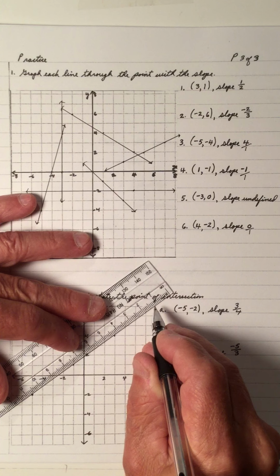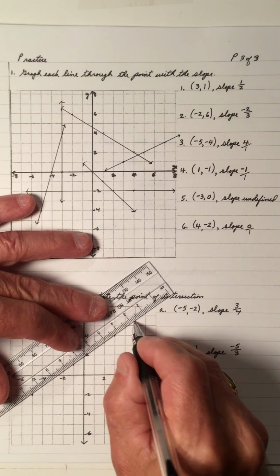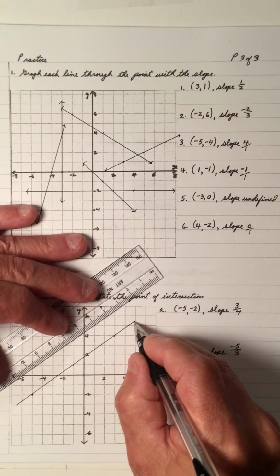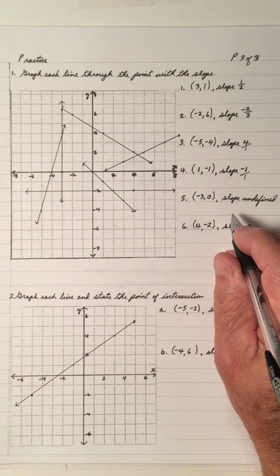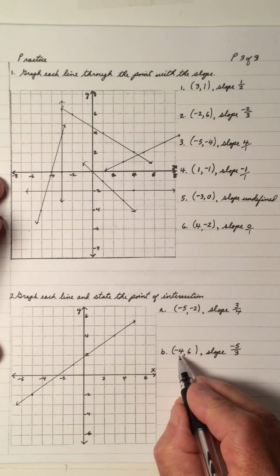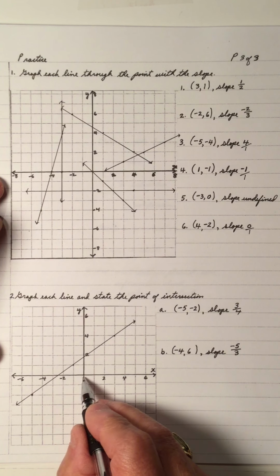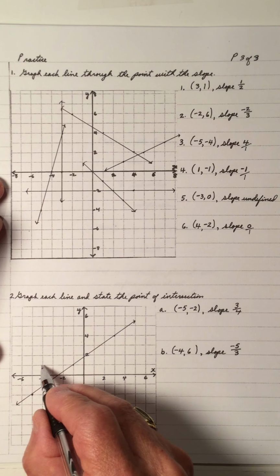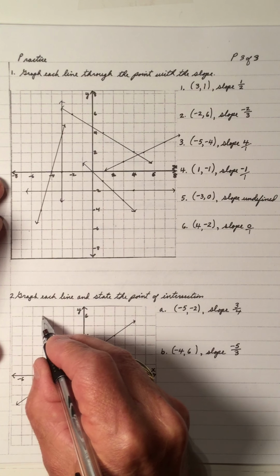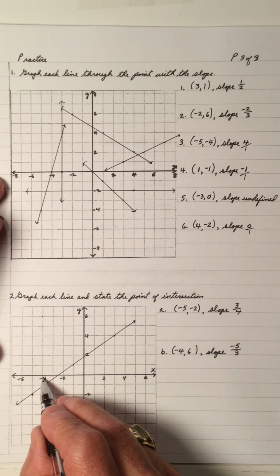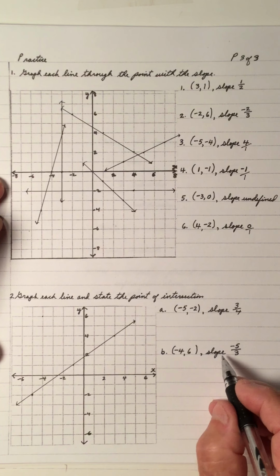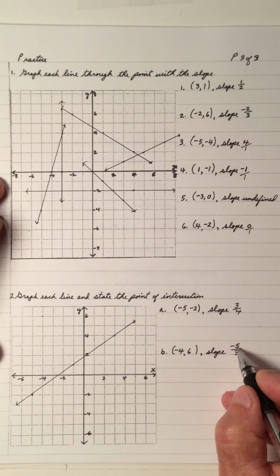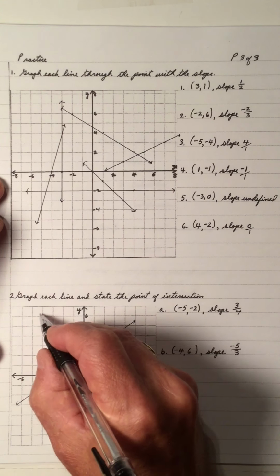And again, for these to be good for us, they need to hit at the corner of one of those boxes. And the other line goes through -4, 6. X is -4, y is 6. We can pick up the corner. Perfect. And the slope is -5 over 3, so we go down 5, right 3.